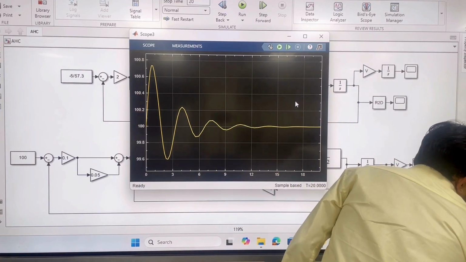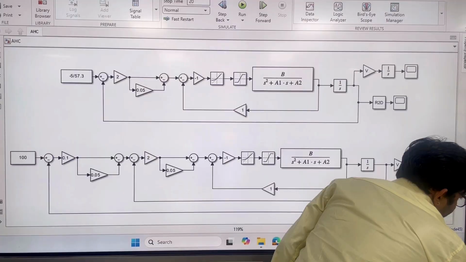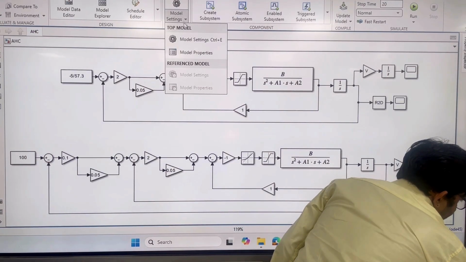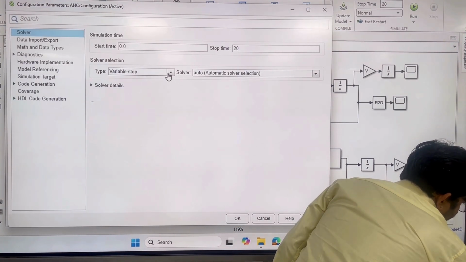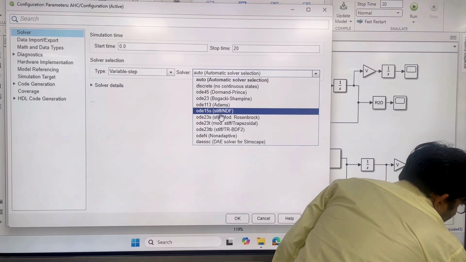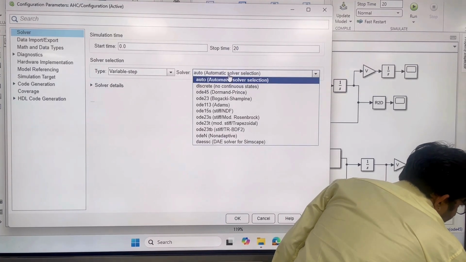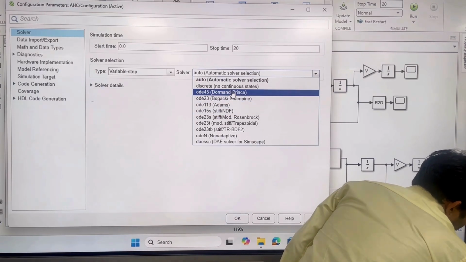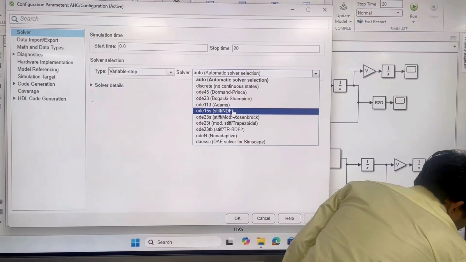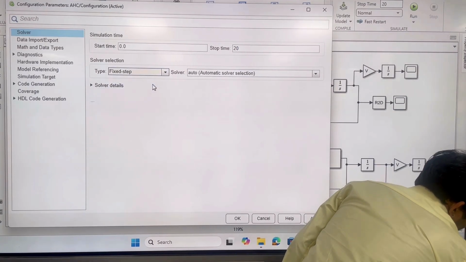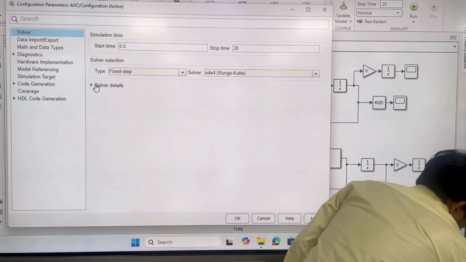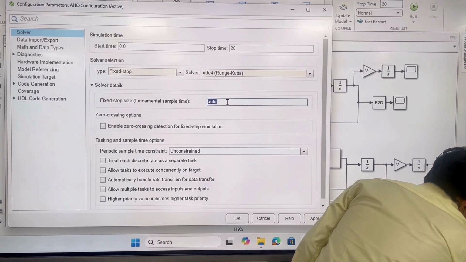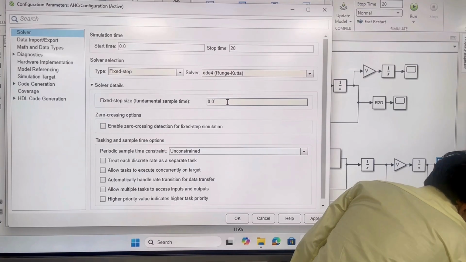If you go to Modeling, Model Settings, you may take a fixed step. You may use RK4, fixed step, and set the step size to 0.01.